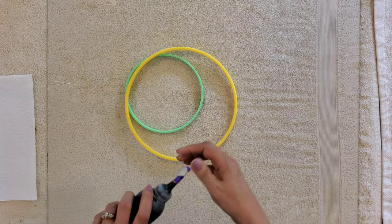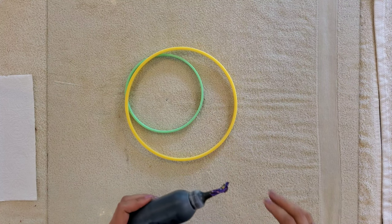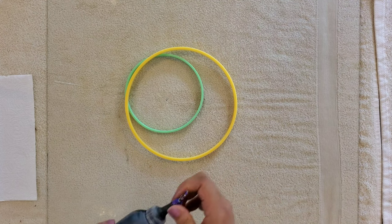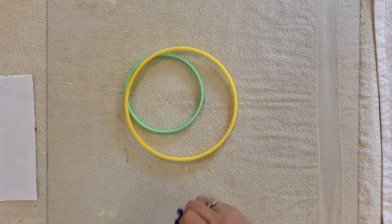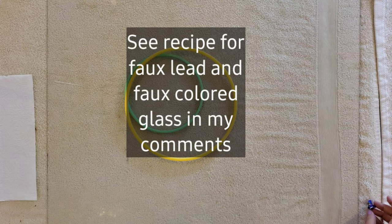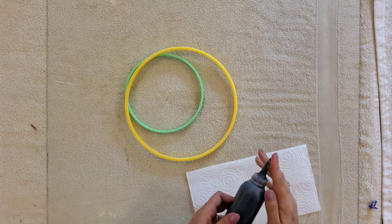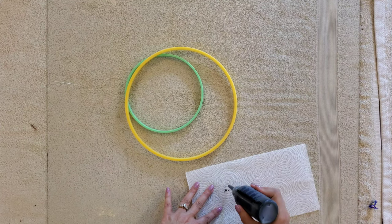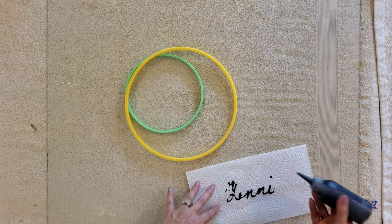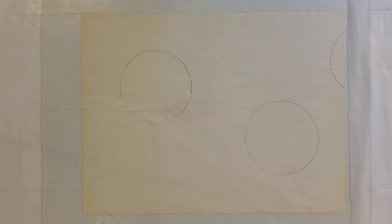In this bottle that I have right here is black acrylic paint, and I mix it with Elmer's Glue-All. So black acrylic craft paint mixed with Elmer's Glue-All only. And I mix it to a texture that I can write with it. So how I measure that is I make sure it's good and mixed. And then I just see if I can write. And if it flows enough that I can write with it very well, then I am ready to go.